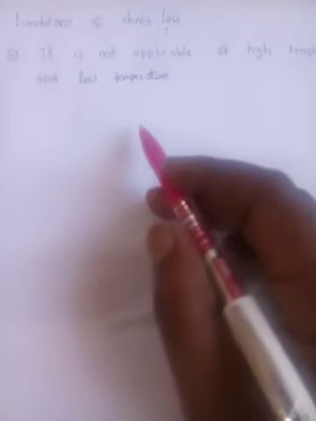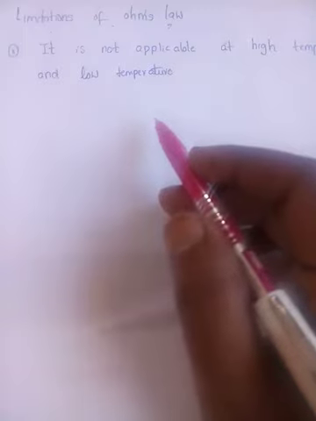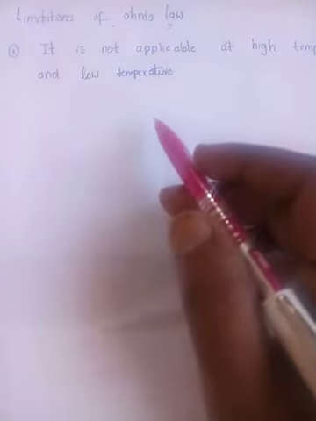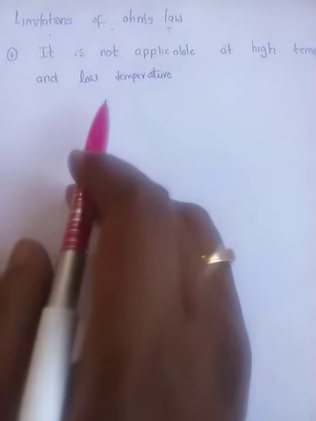Good morning, students. In the last class, we discussed Ohm's law. So, what is Ohm's law? We said that without changing physical parameters and temperature, current flowing through a conductor is directly proportional to potential difference applied across the ends of the conductor. So, we have taken two conditions: that we should not change temperature and physical parameters. And next, it is applicable only for conductors, because semiconductors and diodes do not obey Ohm's law. So those make the limitations of Ohm's law.